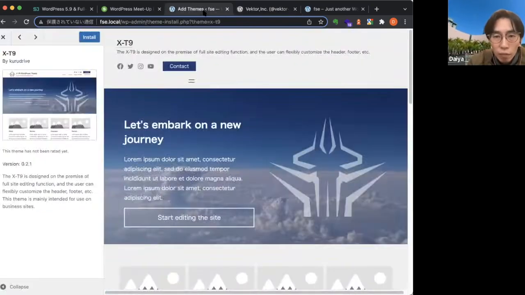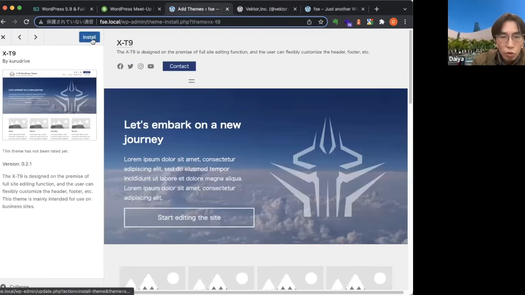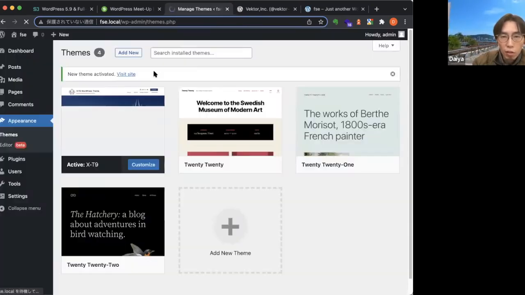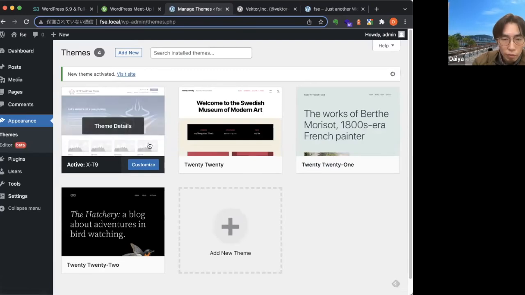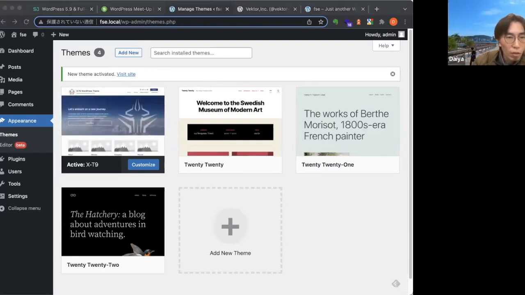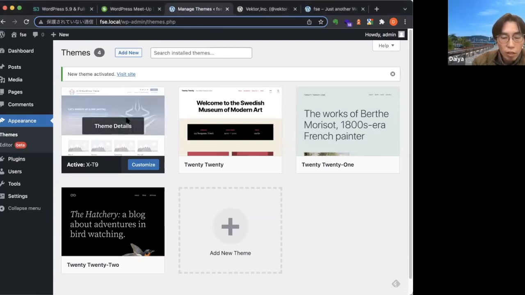Now I want to use this XT9 for the demonstration. I now install the new block theme XT9.